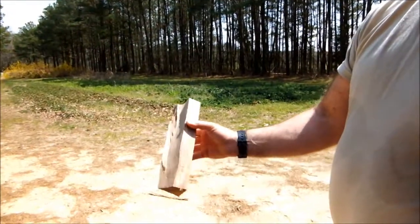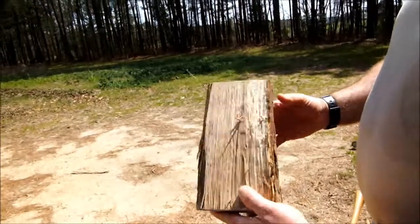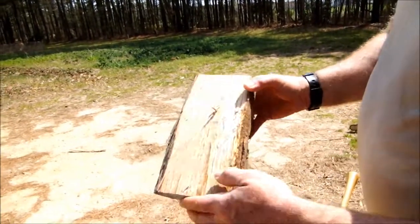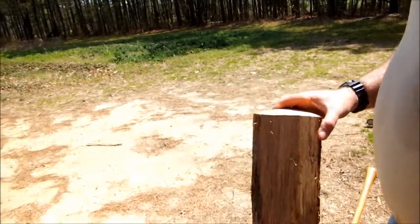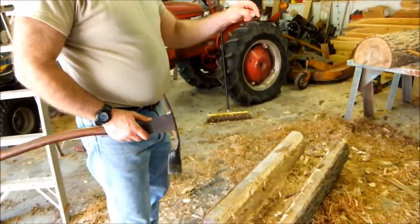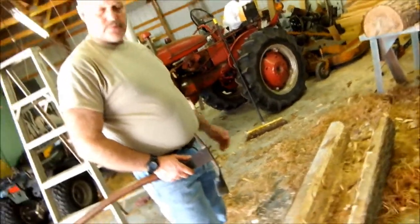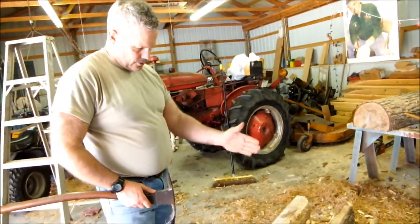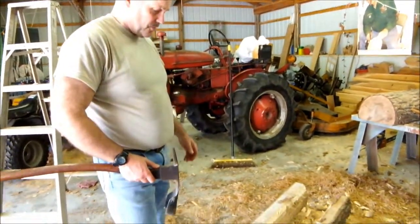You can see that even though the grain looks straight, when you split it, it doesn't split straight. The oak, on the other hand, split almost like it was sawed with a saw. You can see it ran perfectly with the grain where it's at. What I'm trying to do now is just use a quarter of this radius, and I'm going to take diagonal chops because of the nature of that grain, and hopefully I can knock some of that edge off, and we'll start to get the round shape that we're looking for.